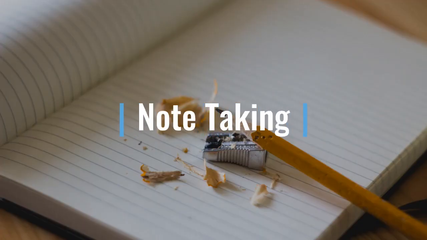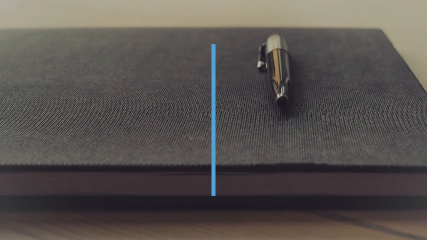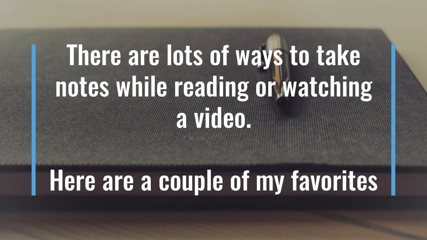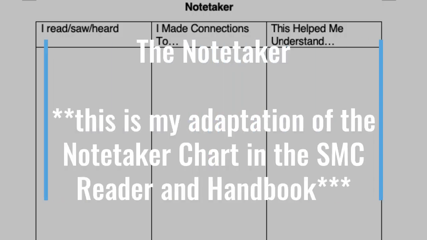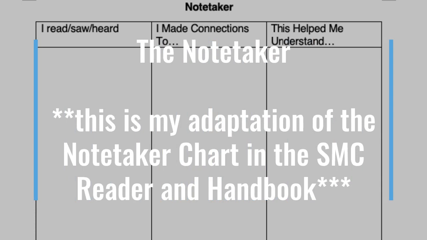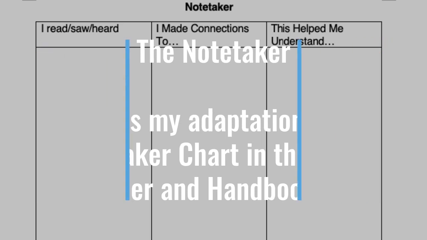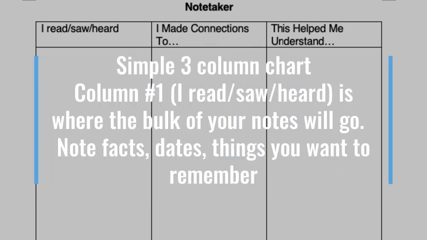Let's talk about a couple of note-taking strategies. There are lots of ways to take notes while reading or watching a video. Here are just a couple of my favorites. Here's a sample of a note-taker chart. This is an adaptation of the note-taker chart in the SMC Reader and Handbook. If you're in my SMC section, you can use this or that sample from the handbook. The note-taker is a simple 3-column chart.